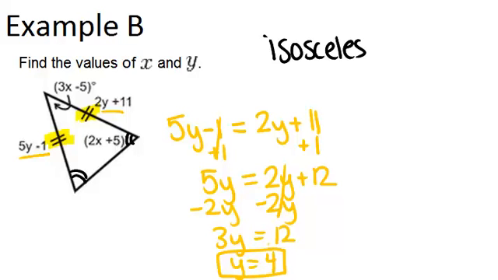Now to solve for x, we're going to have to do a little bit more work. I already said before that these angles have to be congruent, because they're base angles of an isosceles triangle, and they're opposite from the congruent sides. So that means that this angle over here also has to be 2x plus 5 degrees. So now, we actually know all three angles in the triangle, 2x plus 5, 2x plus 5, and 3x minus 5.